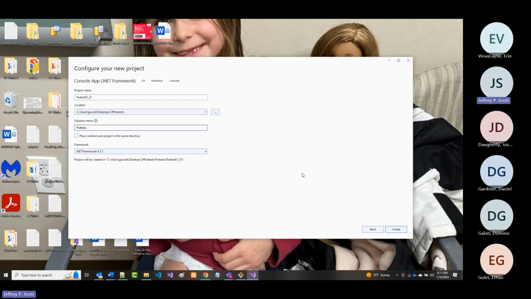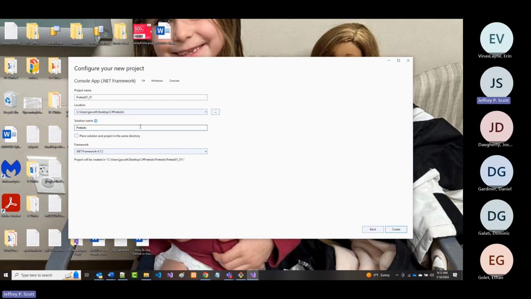First, we have a project. It'll be in its own folder and it'll be called pretest 01_01. That will eventually be put into another folder that's called C# pretests. And remember, projects actually go inside of solutions.